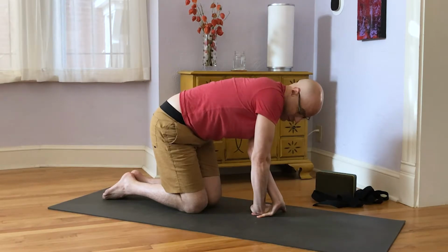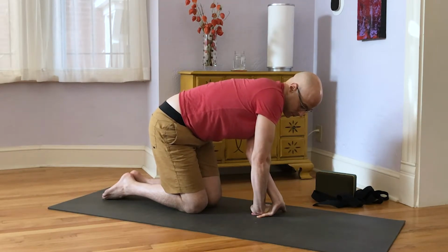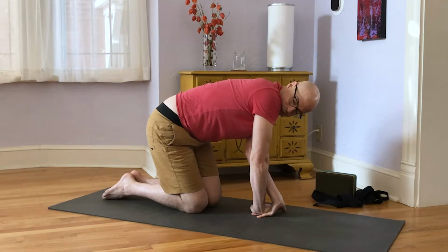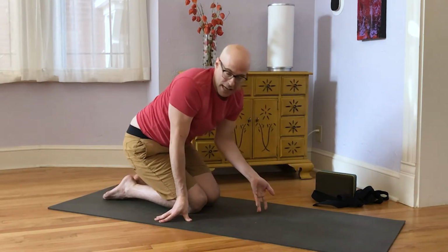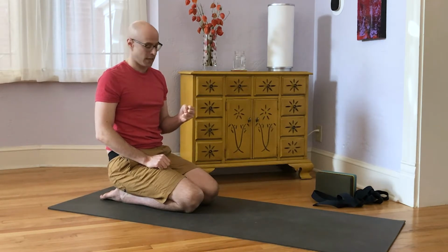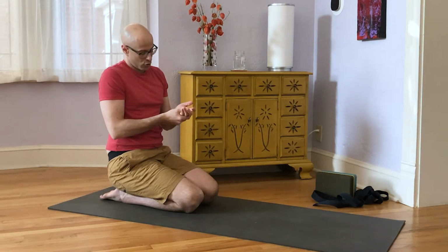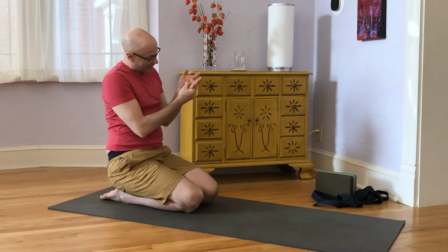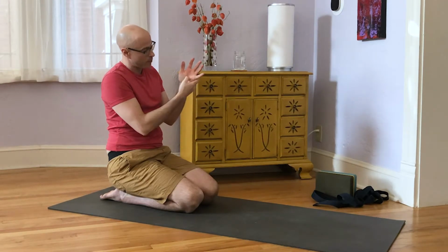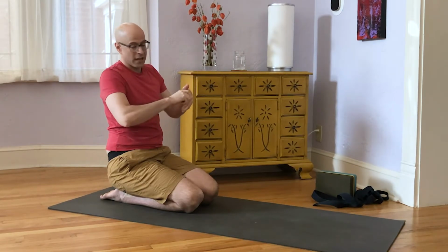Listen to feedback. Make sure it's not too intense. And there's another couple breaths here. All right, great. And then from there, you release and make a fist as quickly as you can. That brings a whole bunch of sensation back into the hand. And after holding a fist for a breath or two, you can then use your other thumb to massage, sometimes in between the wrist bones, between the palm bones, the metacarpals, and the fingers themselves.